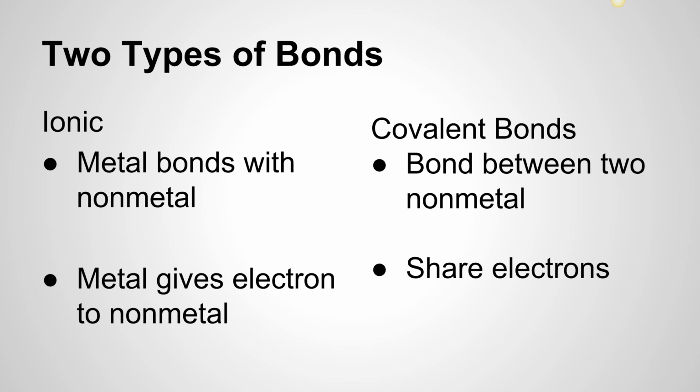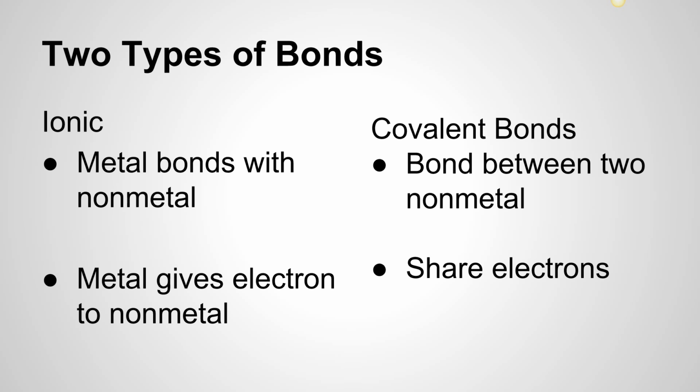When metals and nonmetals bond, the metal will actually give its electron or electrons, depending on how many it can give up, to the nonmetal, and the nonmetal will accept them and put it in its valence electron shell. Once that happens, we've created two ions. A positive cation, which is the metal, and the negative anion, which is the nonmetal. Because they both have charges on them, positive and negative, they're like tiny little magnets that stick together. Really strong, tiny little magnets.